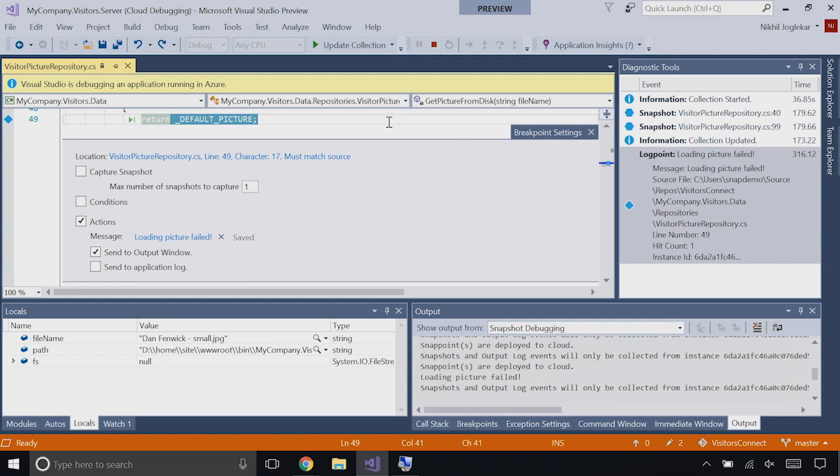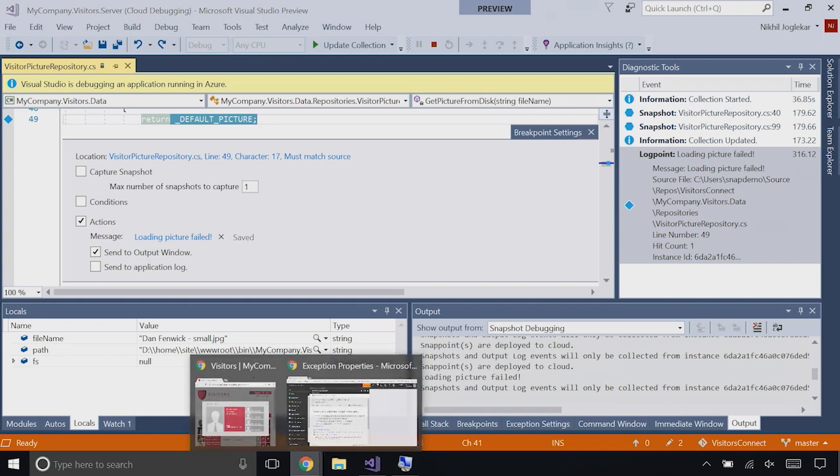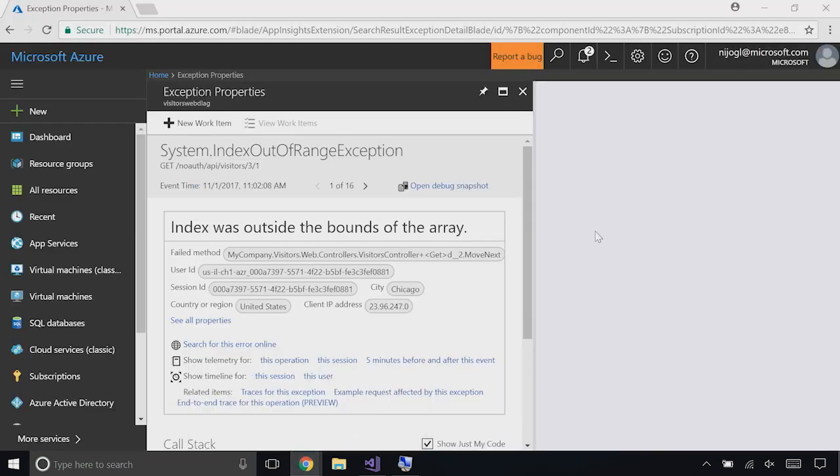Now, Visual Studio is one way to capture snapshots at particular lines you're interested in. This feature can also be used with Application Insights. If you do have Application Insights added to your application, it will automatically start capturing details about exceptions that are happening in your production environment.